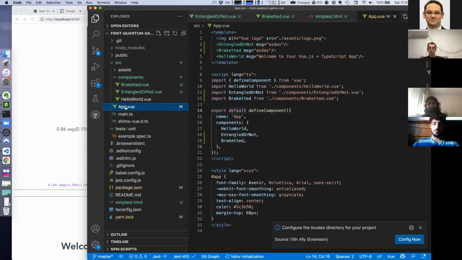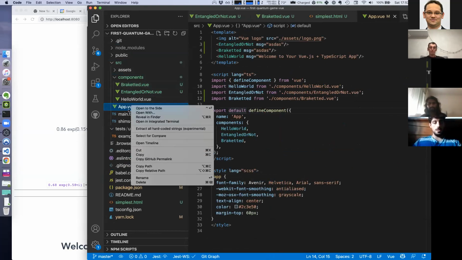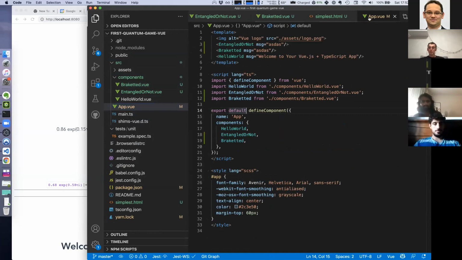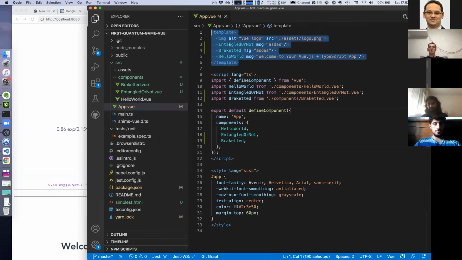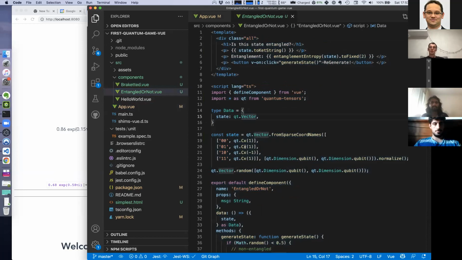That is some whole app. Close others. And you can see that the whole app you can compose of these pieces, like the image, some parts of the application, and you can develop parts of the application in separate files. So for example, this entangled file, more or less what you had, is in a separate file, and we don't need to manually create IDs of elements, but basically say in code that we want to print this variable and always update this variable.